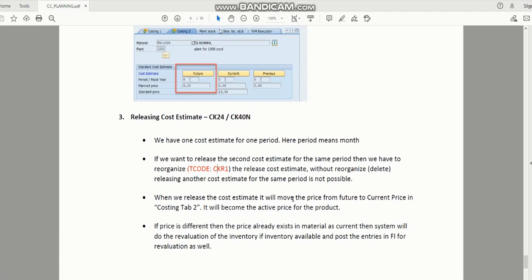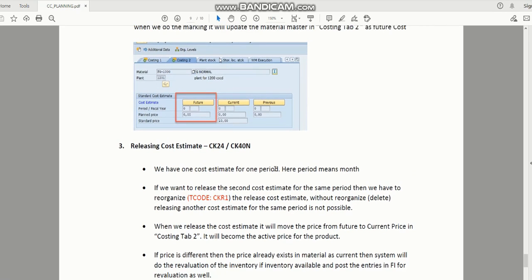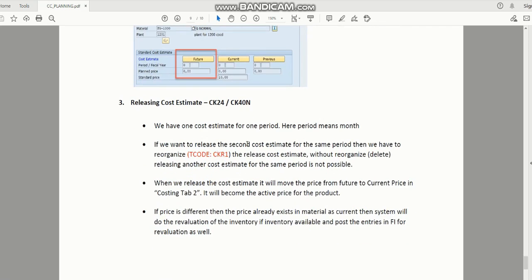So when we release, let us assume there is already a standard cost estimate. We already did the marking and releasing for period 1, Jan 2021. When we release this, it will move from future to current. Now coming to the next month, Feb 2021. Again, I did the costing, I did the marking, and again I did the releasing. So what will happen with the Jan 2021 cost estimate?